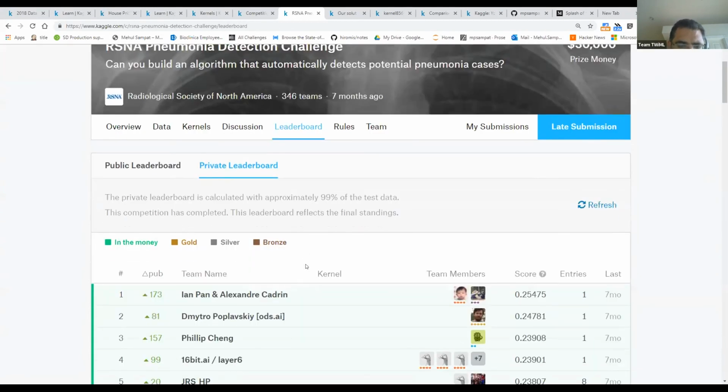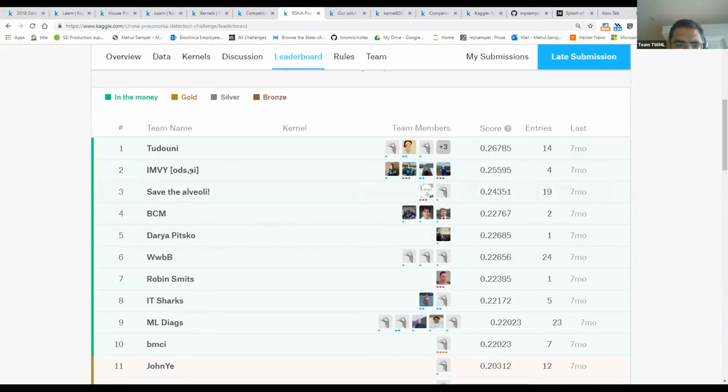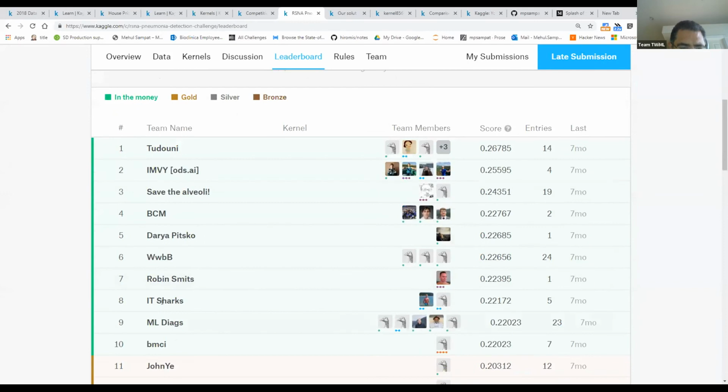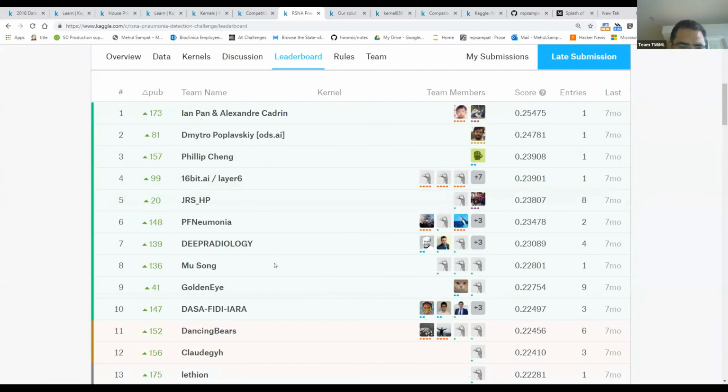And basically you can see it's very interesting. You will see people are doing really well on the public score, but when the final private leaderboard score is released, look at the top 10. These are the top 10 here, and when I go to the private, it's a completely different set of people. So mostly what happened is those people might have overfitted, because you are only seeing the score on that 1% or 10% of data. So you're trying to make modifications to your model, and you may be overfitting. Okay, that's it. That's the private and public leaderboard.